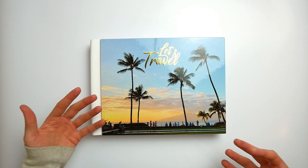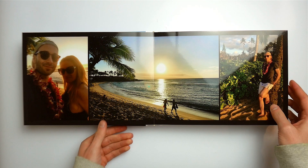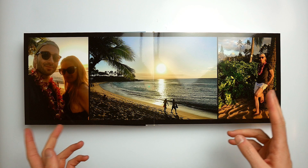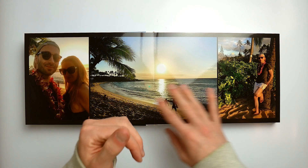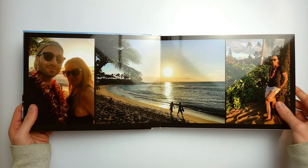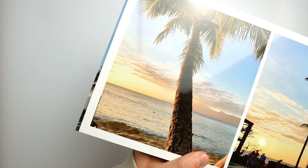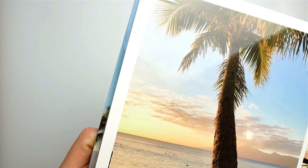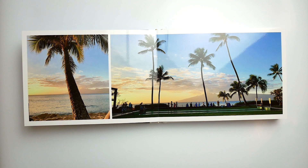Let's move on to the paper options. The HD book is printed on HP professional satin photo paper, which is not a silver halide paper but has a very nicely textured finish. You have two options for the final finish: high gloss or matte. The HP paper is coated at the end to create the high gloss option. The HP satin paper has almost a glittery texture — not exactly the same as Lustre, but a very subtle glittery texture — and then you have the beautiful high gloss coating on it.